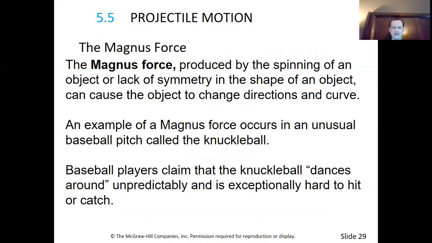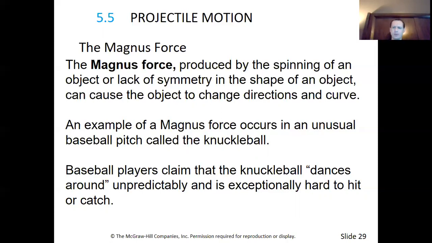All right, so that's the basics of it. Now, there are a couple of problems in there about some more funky physics. One is about the Magnus Force. This is a kind of obscure thing, but it's good to know. The Magnus Force is produced by a spinning object that lacks symmetry in its shape, kind of like a baseball. When you throw a baseball, it spins, but it's not a symmetric object. You have the laces and things like that, and that's what causes sliders and things like that to change because of this thing called the Magnus Force. So it's due to a lack of symmetry in a spinning object, and it can cause the object to change directions and curve in weird ways.